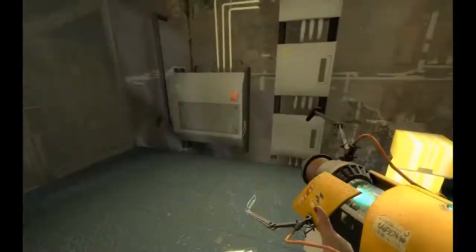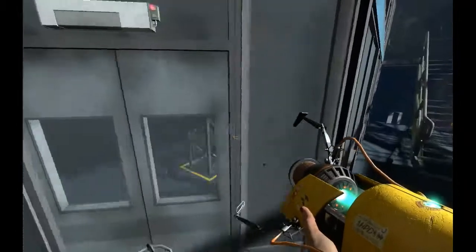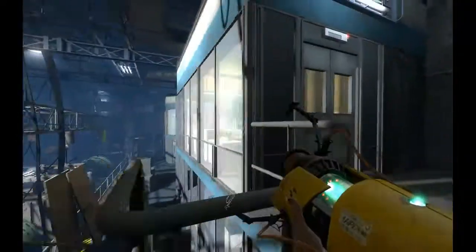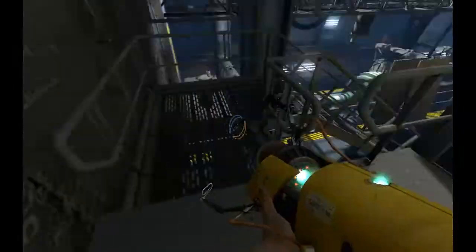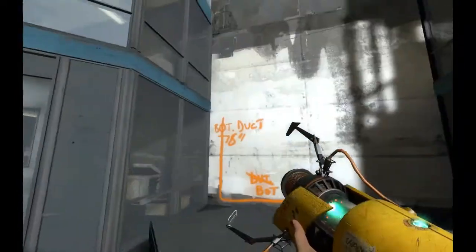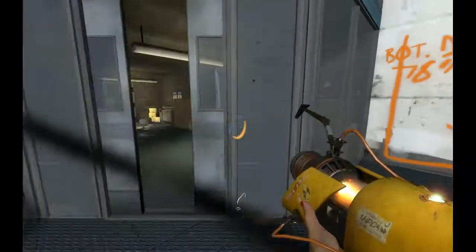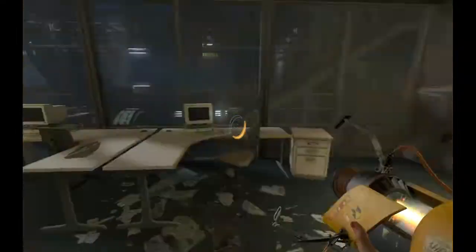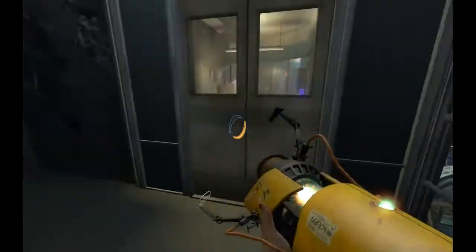Let's see, where would that be? Can't get in there. Can't get in anywhere, it would seem. What am I supposed to do? Here! Bot? Duct? Actually, what happens if I go up here? Perfection.